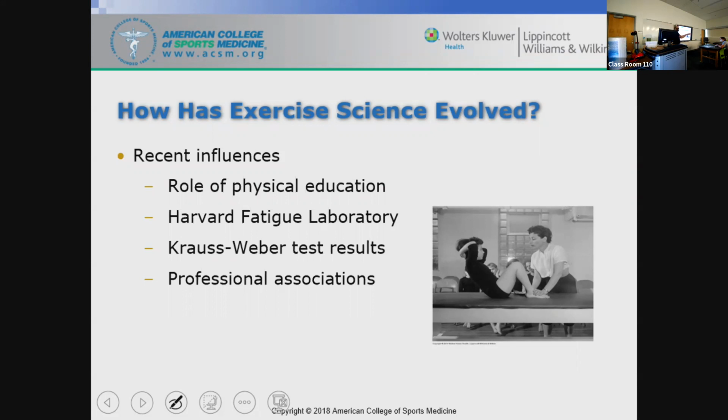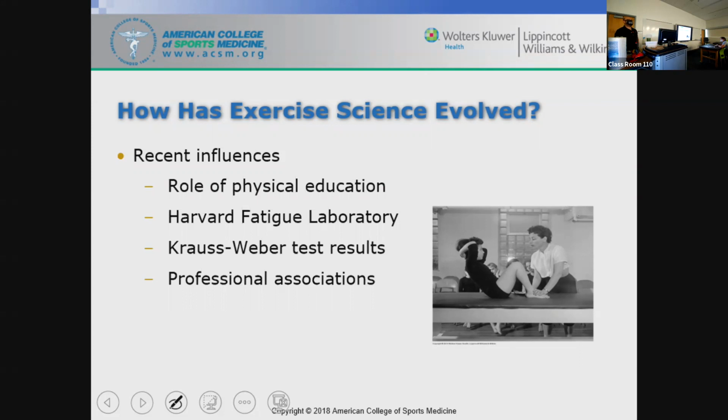As soon as we get to the mid-1900s, we started to have what's known as Kraus-Weber tests in schools. You've probably maybe done some of these, where you do a certain amount of push-ups, sit-ups, you might do pull-ups, might do standing long jumps. There were a certain set of exercises or standards that they wanted young kids to have, and that was the Kraus-Weber test. So they started to implement those into elementary schools mostly.